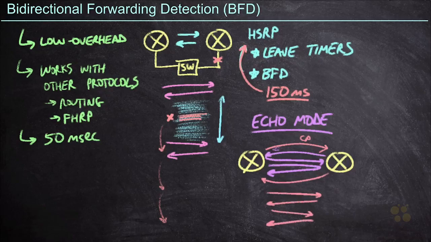So there's a concept in BFD called slow timer. And when we talk about slow timer, well, that sounds bad, doesn't it? I mean, BFD and slow timers aren't supposed to mix. But the slow timer concept says that I'm really going to send my control plane messages at longer intervals, potentially up to 1 second in length. And the reason I can back down on my control plane messages is because echo mode is handling the failure detection.